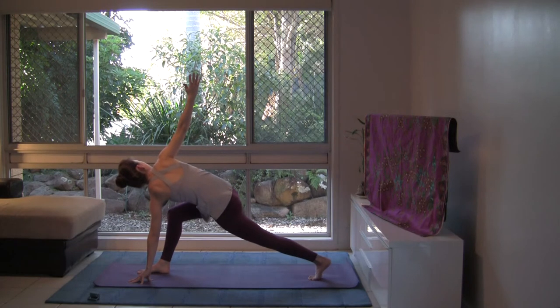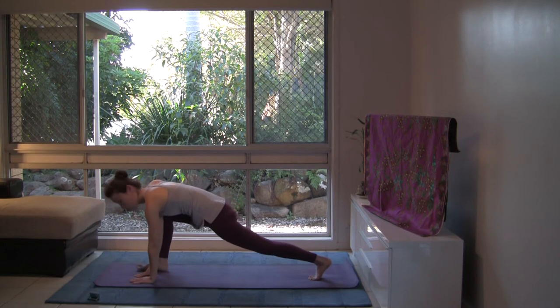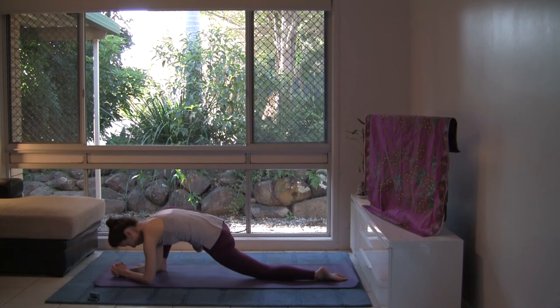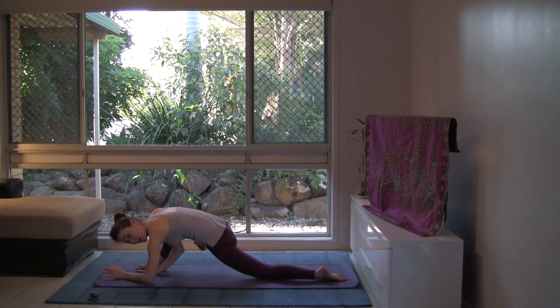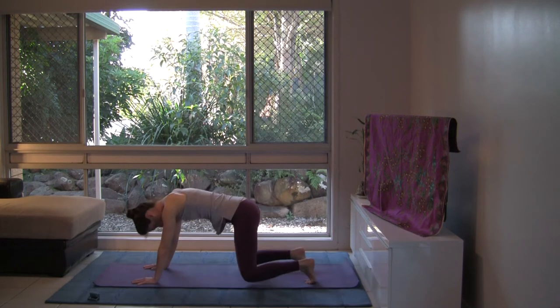Great for improving digestion. With your exhalation, let's take the hand down to the floor, walking the right foot over in preparation for this great hip opener. You might like to lower the left knee. Either palms flat with arms straight or lower to the forearms. Pausing here for a few breaths, being aware of where you feel the opening and stretch. And with your exhalation, let's come out of the posture, framing the right foot. Let's step back to downward facing dog, lowering to the knees and sinking back to child's pose.